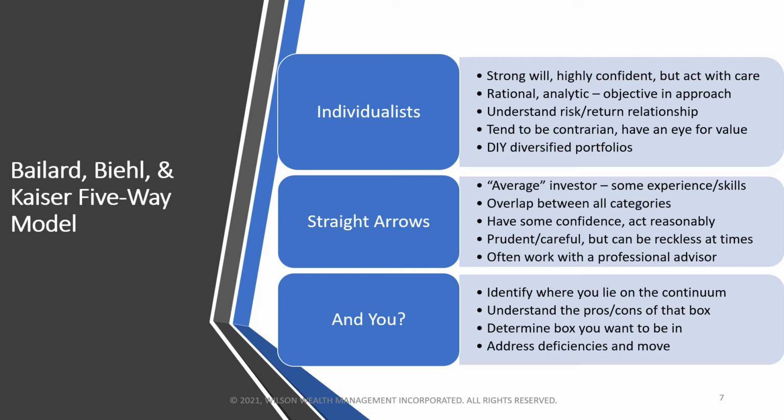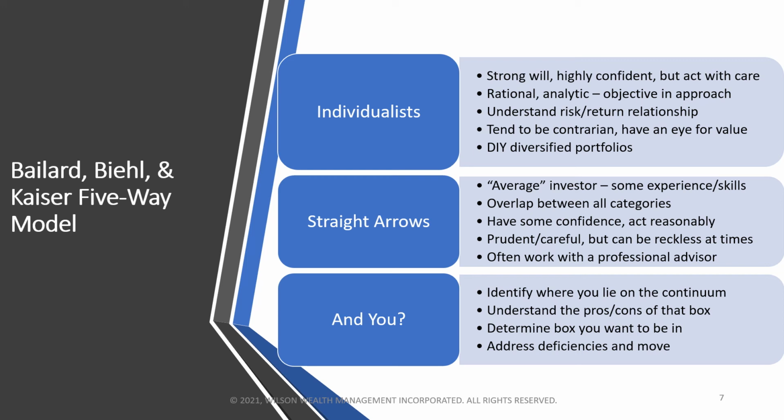And they can also be like celebrities. Maybe not as chasing the current fad, but they can be reckless. The one thing you'll see with straight arrows is that because they do understand a bit about the investment process, and they do have some confidence, and they do want to act appropriately, they're the ones that are probably the most likely to seek out professional advisors to work with, to fill in the gaps that they need.